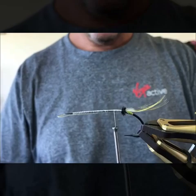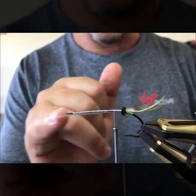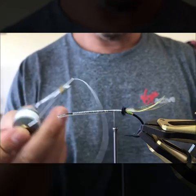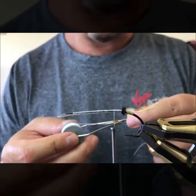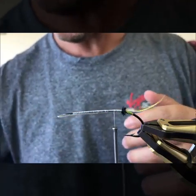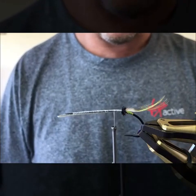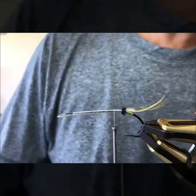Right, that is it. So the next step is I'm going to build up the body. I'm going to use that. You can buy it from any haberdashery shop or sewing shop. And then I'm going to burnish it because we're working with silk. I want it nice and smooth, like I said. And yeah, there we go.